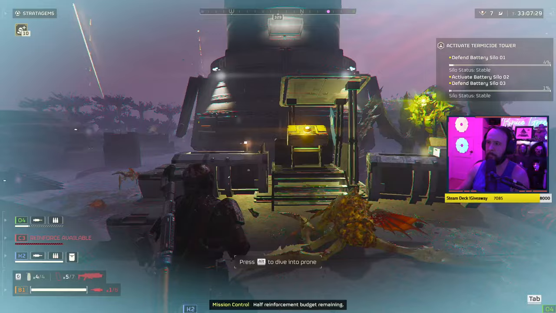Essentially, the cooldown is so short, it's about a minute. So if you know you're posting up to defend someone, you just call them in and start the cooldown again. Or you call them in on demand, but you do have to wait 10 seconds or so. I've been experimenting with it. I'll go press the button.